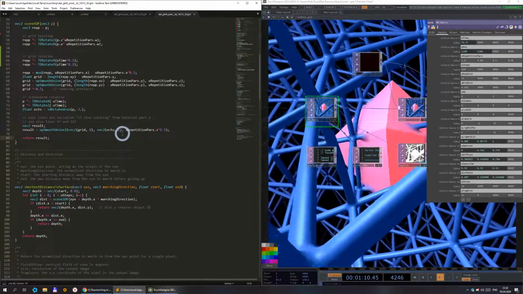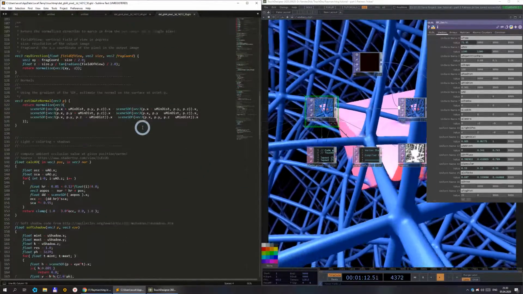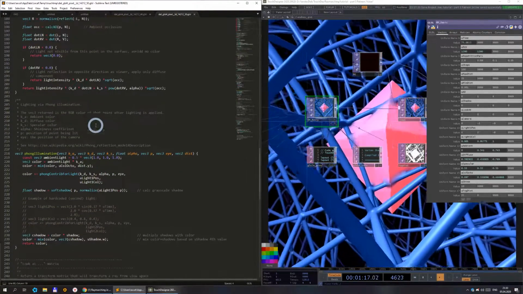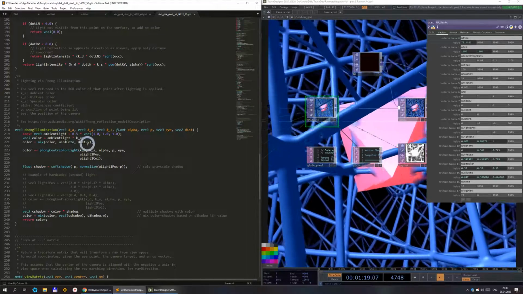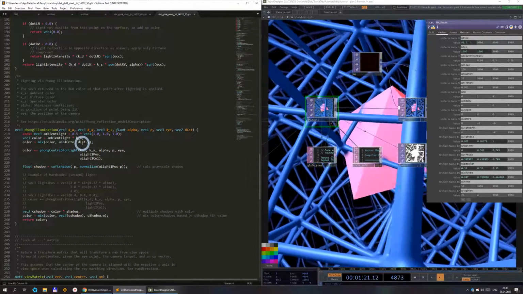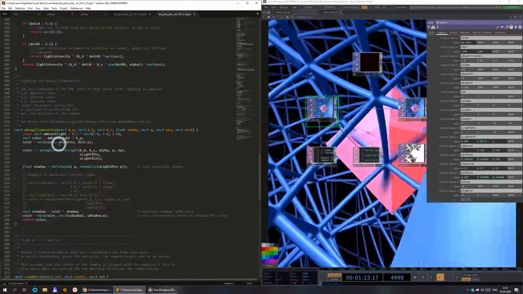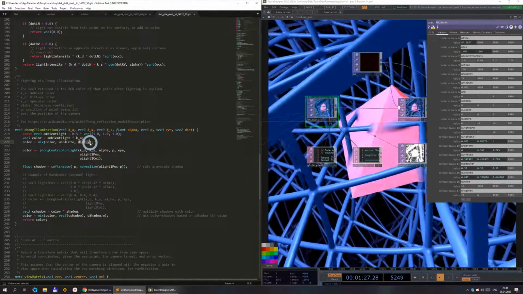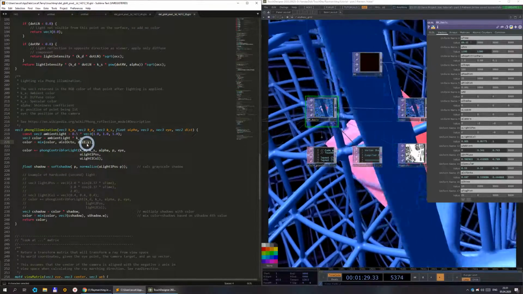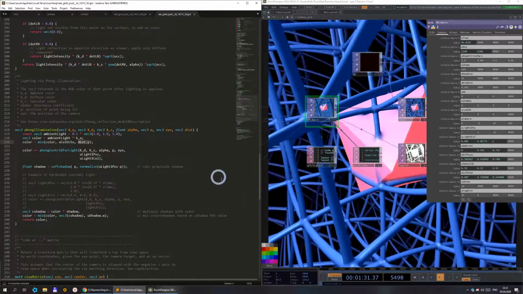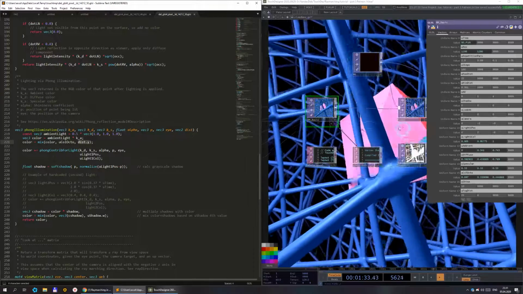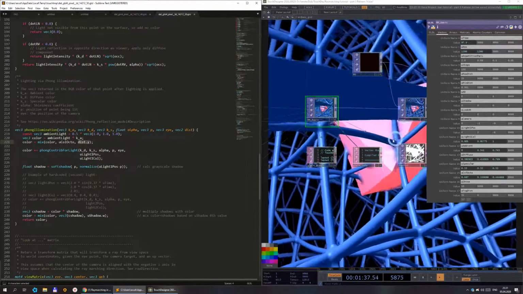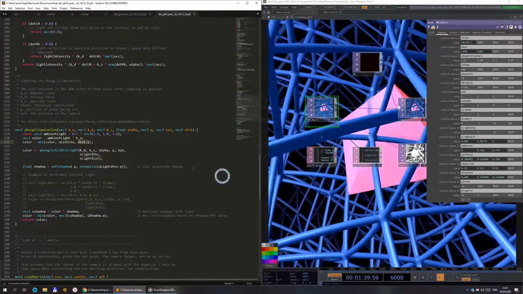And then on line 2 to 3, I said to mix the colors by this distance, which would return the value between 0 and 1. 0 for my grid, 1 for my octo, and something in between in this smooth union stuff.